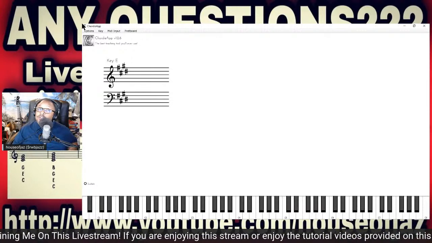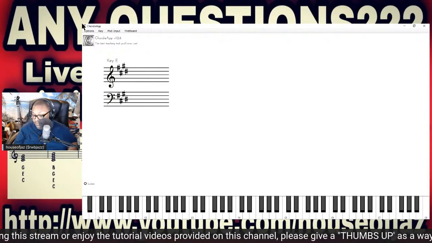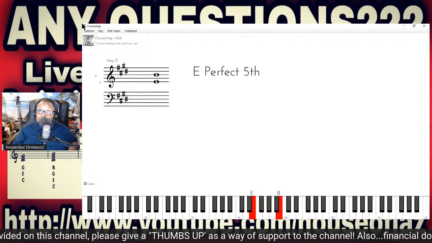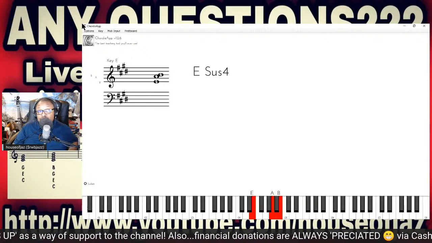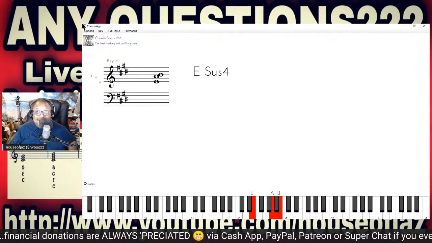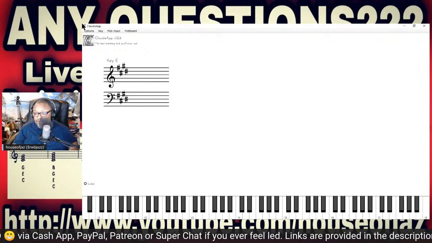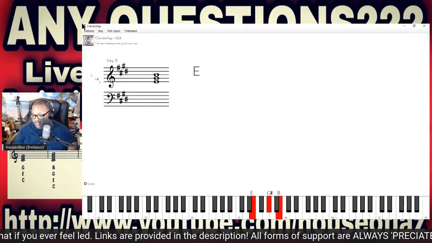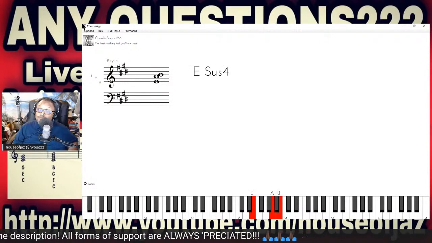Okay, now let's look at the sus4 chords and the sus2 chords in the key of E. Going back to the major chord as our reference, for sus4, we take the 3rd note, raise it a half step. There you go, E sus4. Notice that I'm using the exact same formula. The notes are different because the scale is different for every key, but the formula that I'm using is exactly the same, okay? So again, take the 3rd note of the scale, raise it a half step. There go your sus4 chord.